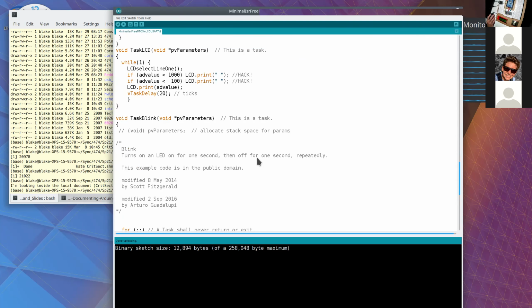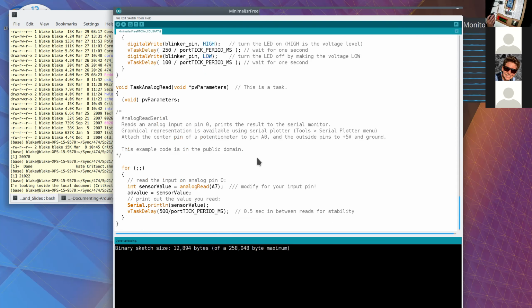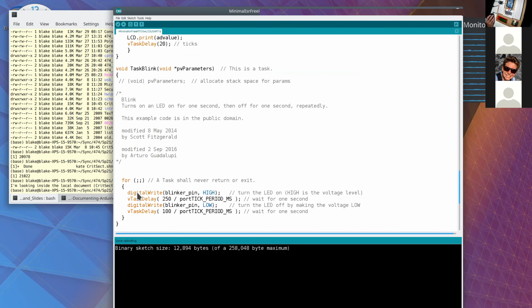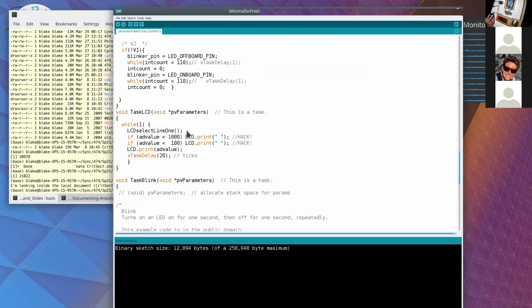We're changing the A to D task very slightly. We reread the analog input, and now we're copying that value to the AD value variable, which is going to be used by the LCD task. And then there are these hacks here, which I'm going to comment out, and you'll see why I needed them.